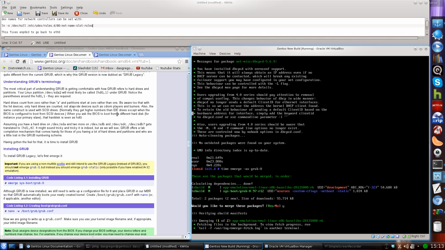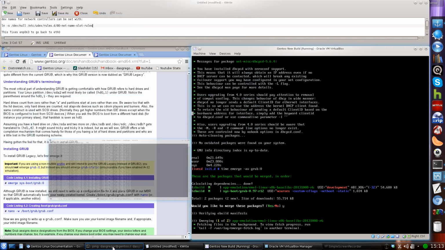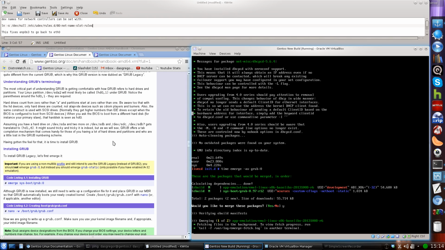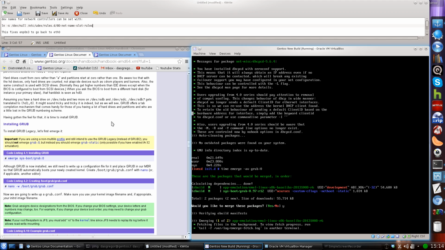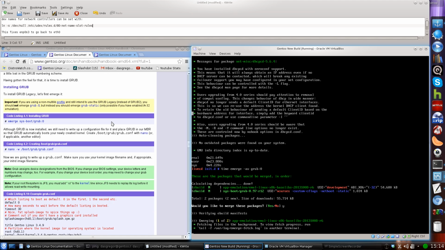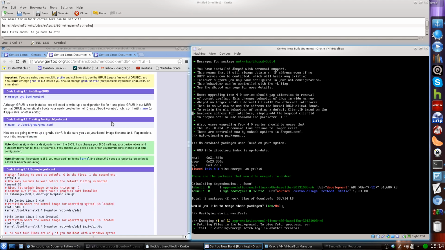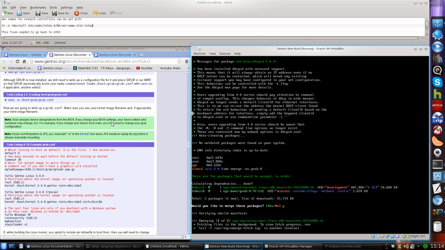We say yes, and it's going to go ahead and install those. Let me double check to make sure. Okay, yep, we still have network connectivity, so I'm not going to sit there and stare at it while it's dead. So that installs GRUB, pulling down the files we need. At least I hope it does.